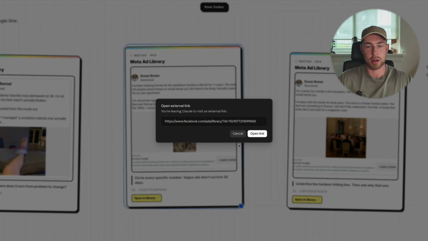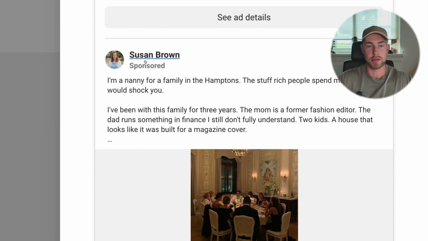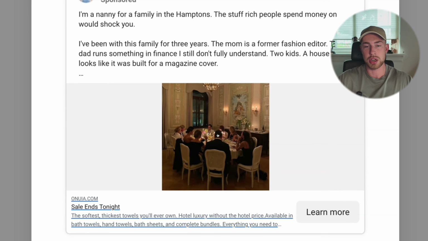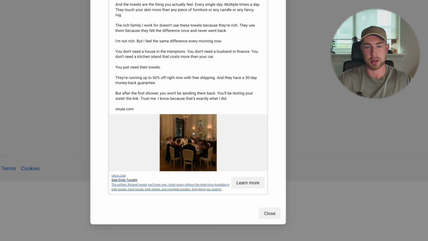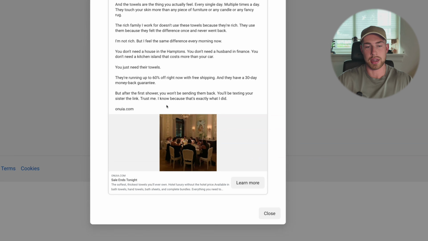Then we have another one from another brand, and as you can see here, it is again a person with a profile picture, but here it's more built around the story, and this is an AI picture, which is also working pretty well. It tells more of the story. So what they did here is that it showcases a story, and this makes me curious to read the copy, and this copy explains something that belongs to this picture. This CTA is a bit less hard. It's not a link or whatever, but here they do, of course, offer free shipping and a discount. So that is also kind of a hard CTA. The only thing is that they don't show a link here directly.